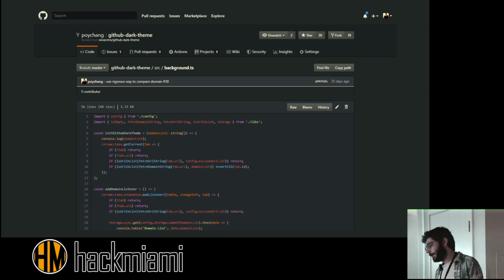Now fast forward a few years, I changed from being a pen tester to being a security engineer on the blue team. And that was almost 10 years ago. I saw someone had GitHub in dark mode, but back then there was no dark mode for GitHub. And I remember asking him, how do you have dark mode for GitHub? And he's like, Chrome extension. And I think initially I thought, okay, cool. Then I realized, wait, that means that there's a Chrome extension out there that has access to everything that's loaded in your web browser, so your source code. So I thought, that's an interesting attack vector.